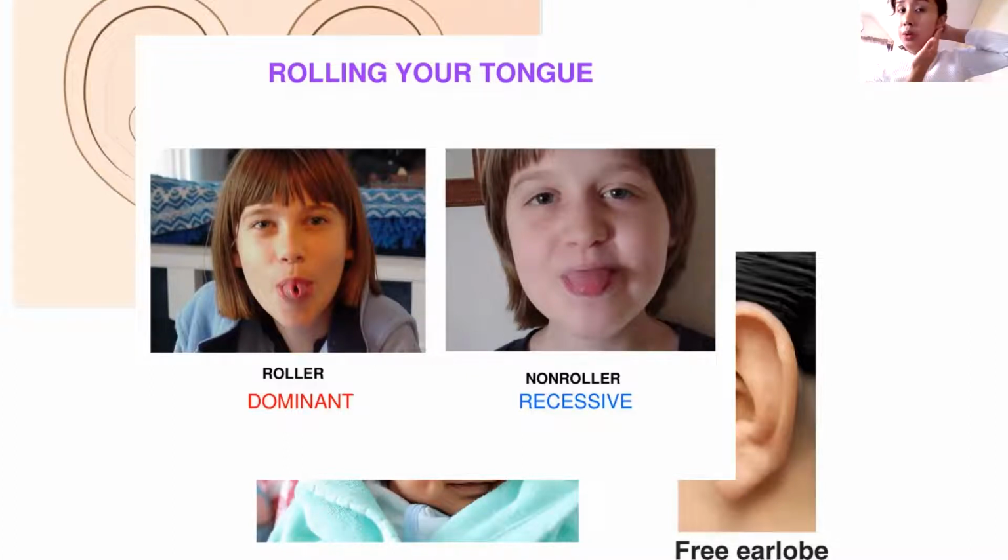Most probably kaya nakikita na attached yung earlobe ko guys kasi both of my parents have attached earlobe, okay? Pero kung may isa sa magulang ko na may free earlobe, most probably may free earlobe rin ako. So guys, when we say dominant genes, it is easily expressed. Kahit isa lang sa parent mo na meron, makikita sa sarili mo, okay? But guys, if you have a recessive gene, it needs two of your parents to have it so that it will be seen in a child, okay?